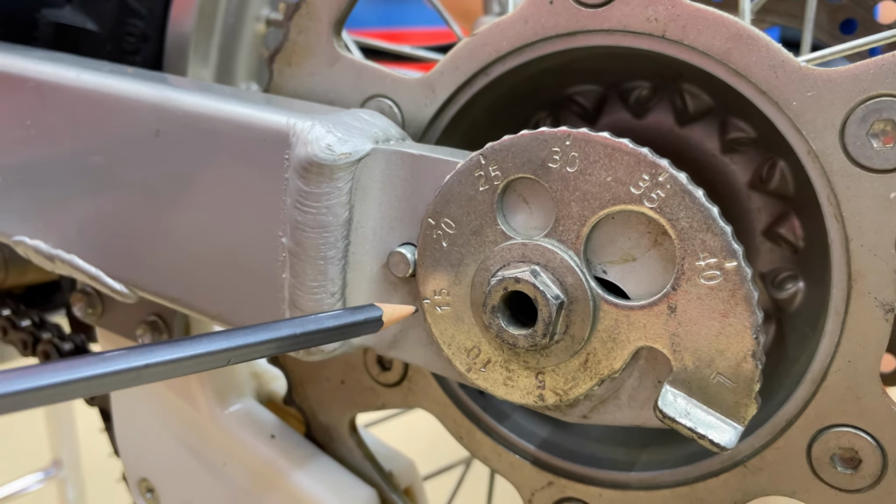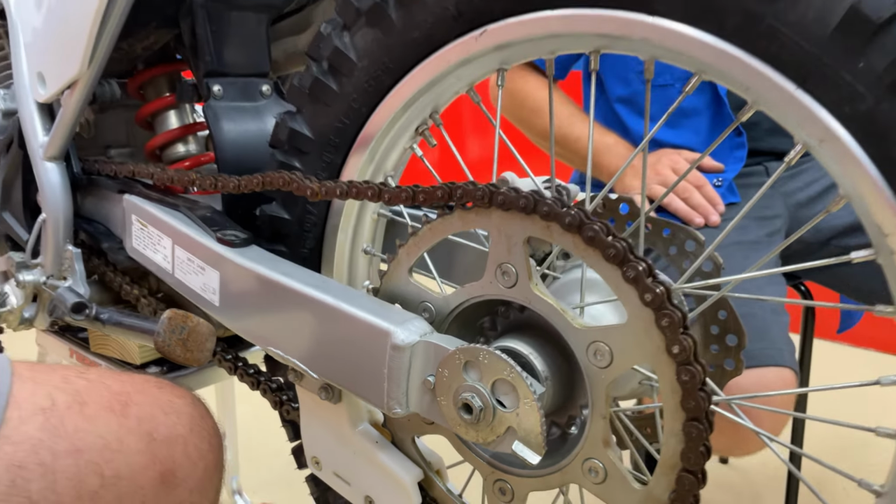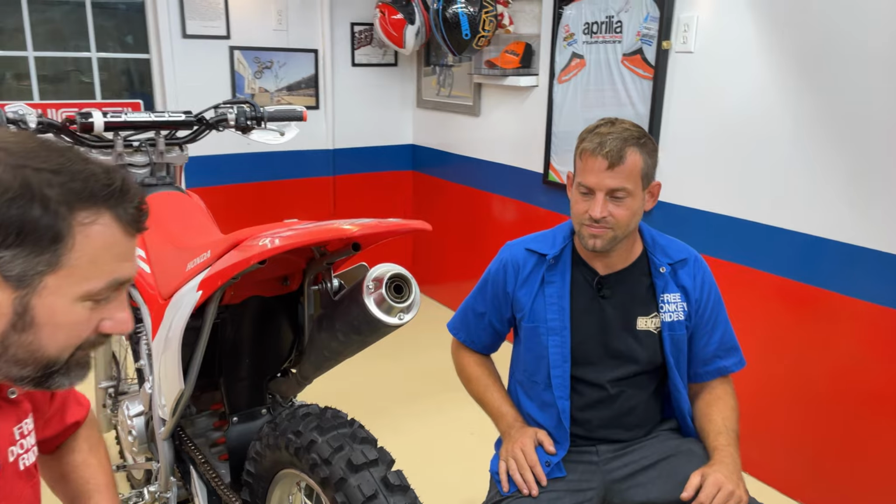I wanted to show you this. We did have to move it to 17. We were close at the 16. It was a great starting point. I'm glad we noted it, but we did have to move it one to get it perfect. So now she's ready to go tear up and have some fun with.